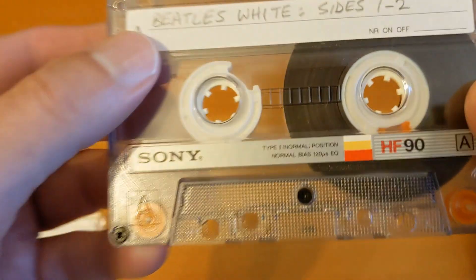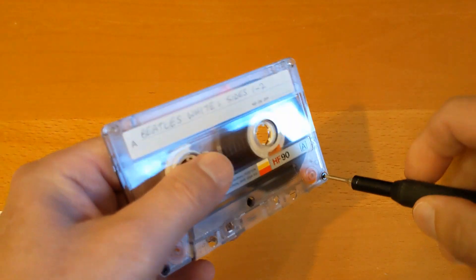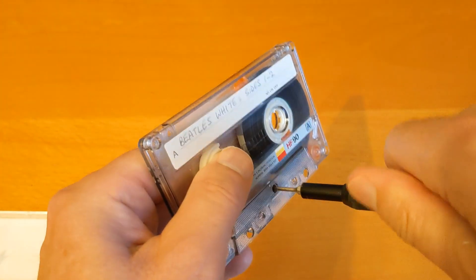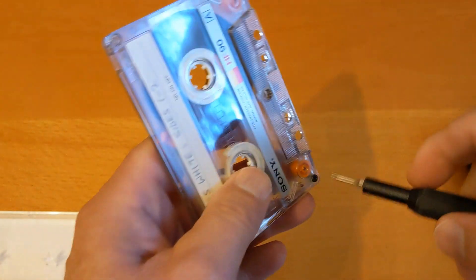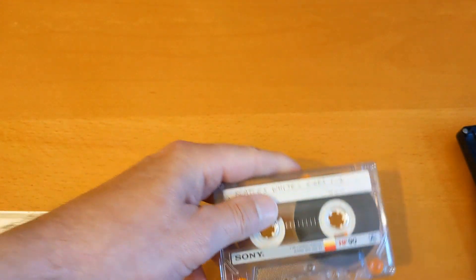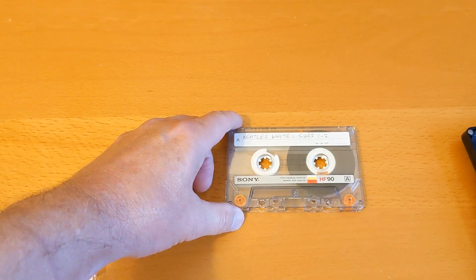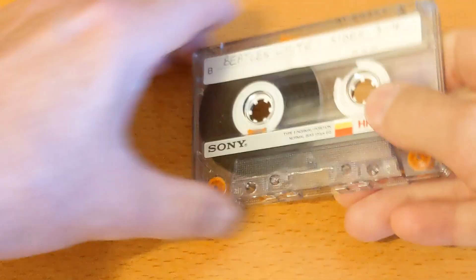But this one, this Sony HF90, has got screws in it, so I think I might have opened one of these up many many years ago — perhaps to cut off a bit of tape that had been mangled in the cassette player, back before I knew that you had to clean the capstan and the pinch roller from time to time. I remember my family had a metal block which was a splicing block with some grooves cut into it, and it had a blade like a Stanley blade in there. But it was a long time ago so I'll try to keep this in shot whilst looking around the phone.